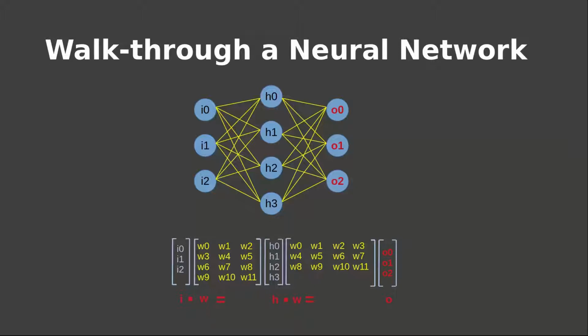So far, I've omitted the bias in our calculation. It's actually trivial to add it in, but I'll demonstrate how we do that when we get to writing some code. For the moment, however, this is all we need to do in order to query our network. We just do the dot product of each layer of neurons with the matrix that connects it to the next layer. So now assume for a moment that you have assigned entirely random values to the weights in your matrix. You apply some input, run through the network to calculate the dot products of each layer, and what do you get as a result? The answer is random junk.